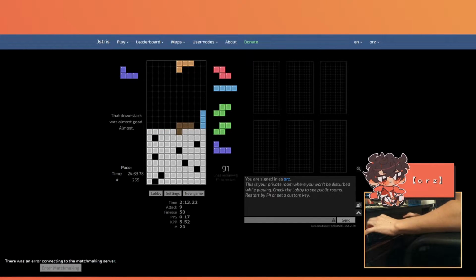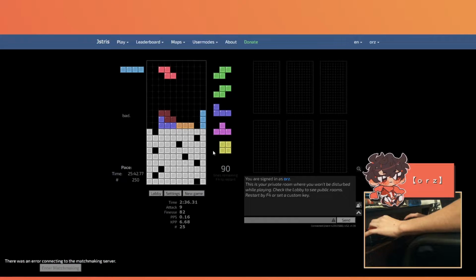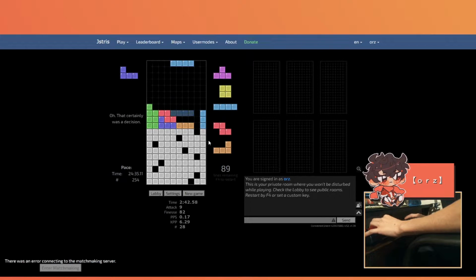Next, I just need to think about how I'm going to clear this side, because this side is sort of nasty because it's gonna leave like a T-shaped hole. I'm thinking about doing this. Yes, because I have two S pieces coming up. So I can stack this side up without too much penalty. Some penalty, but you know, we take this.